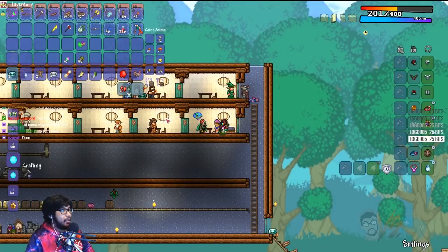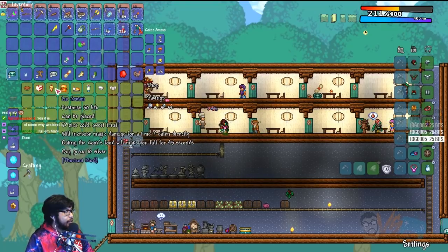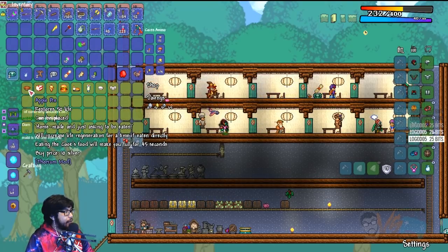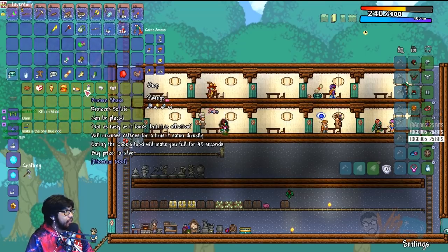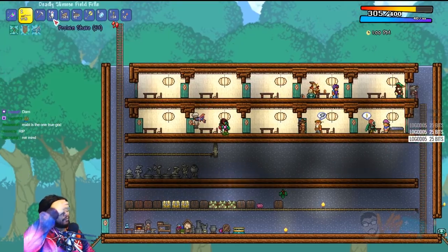Let's do it again. This time, we have our cook. I forgot to do that, by the way. I forgot to purchase some of this good stuff. Yeah, this will really help out with our HP. They're kind of expensive. Life regeneration, movement speed, magic damage, knockback, increased vision, increased defense. Yeah, let's do this. Protein shakes. Okay, here we go. We got these now. That's cool. All right, we'll fight this thing.